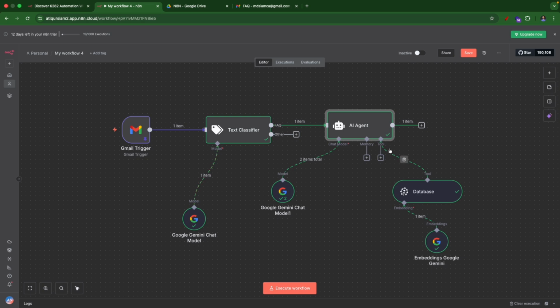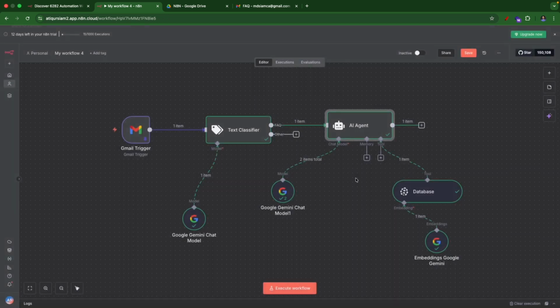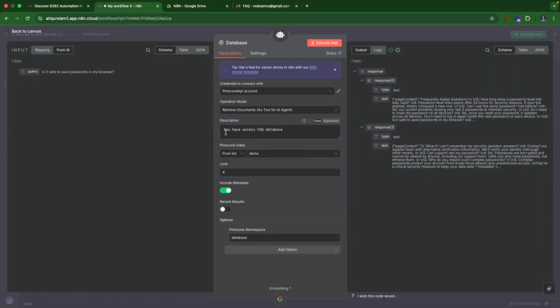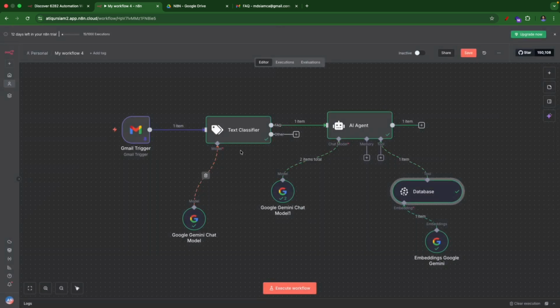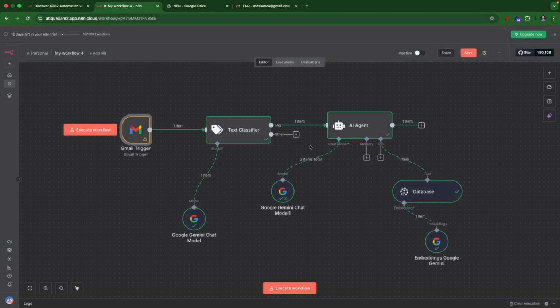So basically you have to prompt the agent properly: you are the support agent that replies to incoming email. So you will reply to the email questions that are only in your database tools. So this is the database tools: you have access to the FAQ database. So that's exactly why this type of thing happens.